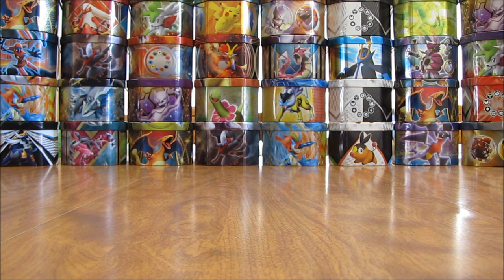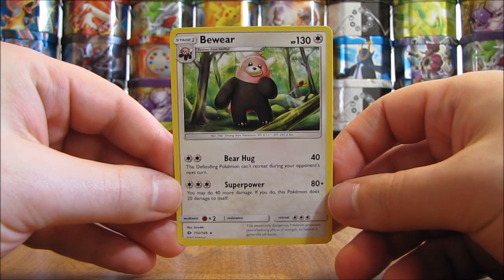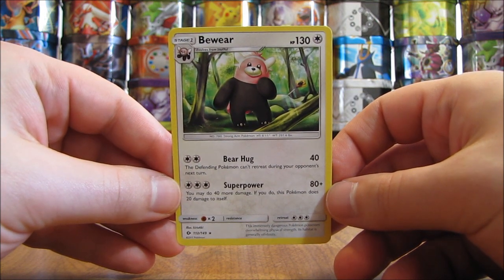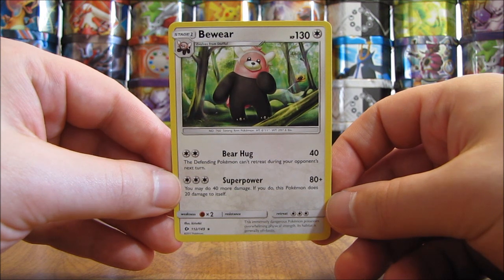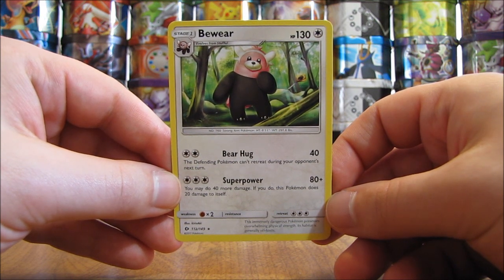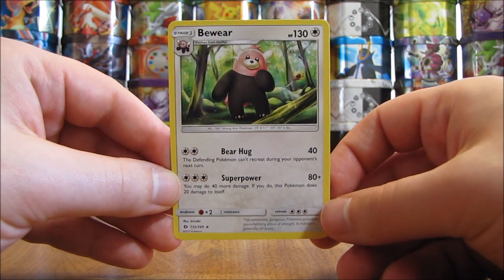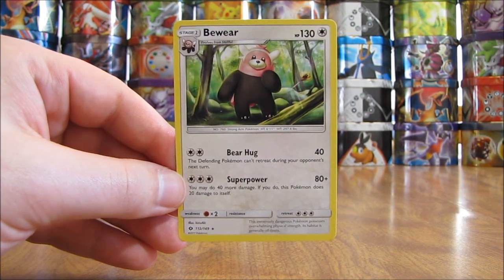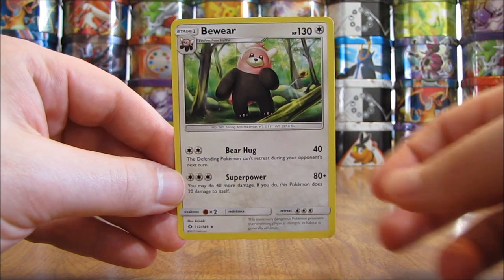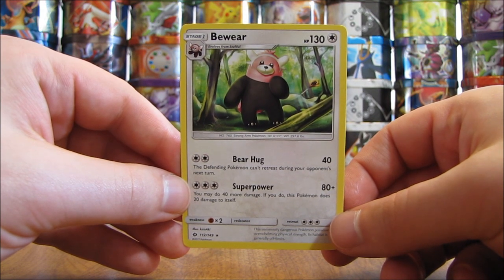Okay, final Pokemon in this deck is Beware. 130 HP, 2 moves on it, Bear Hug and Superpower. Bear Hug does 40 damage for 2 double colorless energy cards, and this move also makes your opponent's active Pokemon unable to retreat during their next turn. And then Superpower does 80 damage, and then it says you may decide to do 40 more damage. If you do, this Pokemon does 20 damage to itself. So if you want to do 20 damage to Beware, you can do 40 more damage, or 120 total damage with Superpower. So a pretty powerful attacker, probably another card you want to set up on the bench.